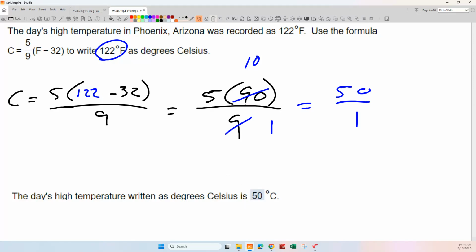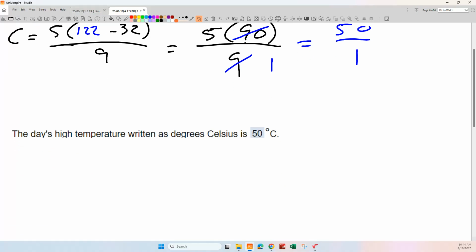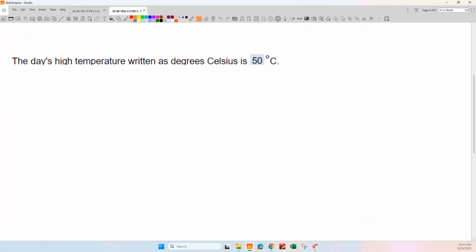Okay, I want to point something out though, because the most common mistake people make in math, even in my calculus class, people sometimes still make this mistake. See how this is different from, what if I had 5 plus 90 over 9? Could I reduce the 90 over 9 here? I can't, right? I cannot cancel here because the 5 and the 90 aren't factors. They're not being multiplied. Because those are being added, I can't do any cancellation there. I can only cancel things that are being multiplied. Okay, make sense? All right, I'm going to turn you loose and let you work on this.